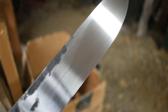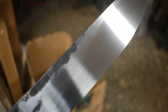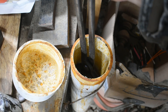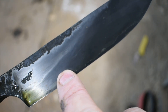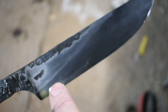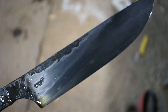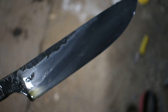I've got all the hand sanding done. I'm going to give it a dunk in some ferric chloride — let's go ahead and see how it turns out. If you're wondering if this would take a nice hamon, I figured it would in 1080, and there you go. Nice hardened edge here, nice and soft on the spine. I'm going to get this cleaned up and take the angle grinder to the twist here and get it cleaned up with the wire wheel, then get this sharpened and we'll be finished up.